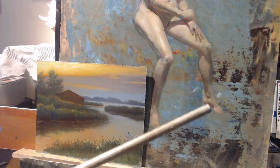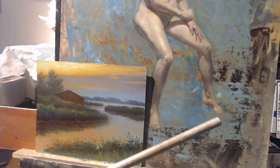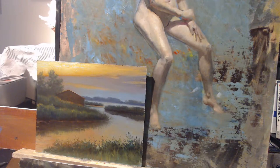So I'm going to take the pure yellow of the sky and I'm going to sign it here, but that doesn't mean I'm necessarily done. I'm just going to take a little while to see what's clicking and what's not.